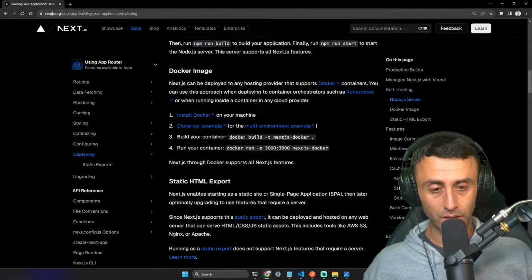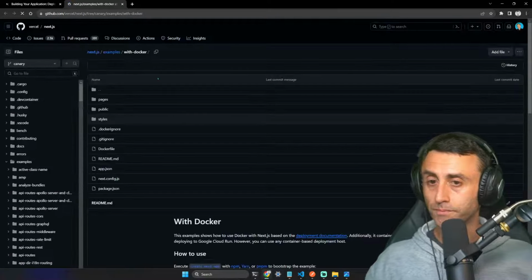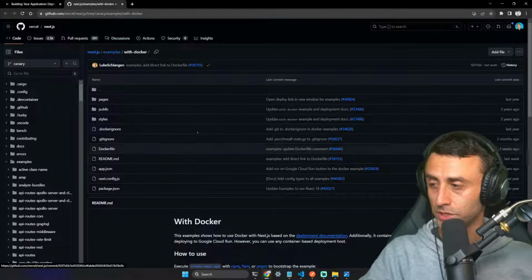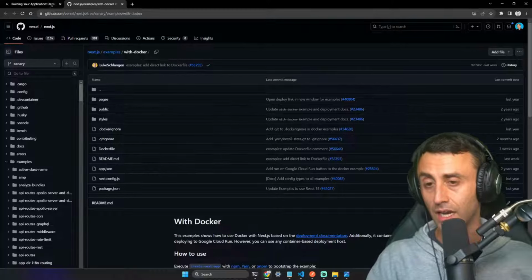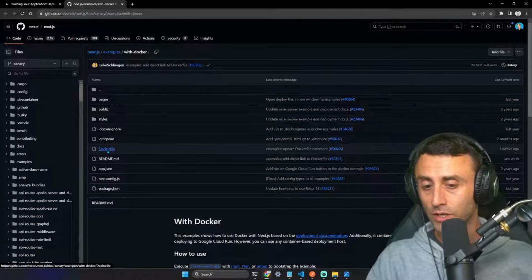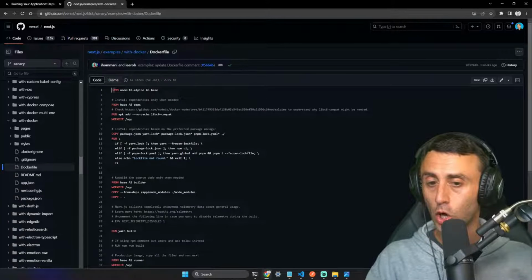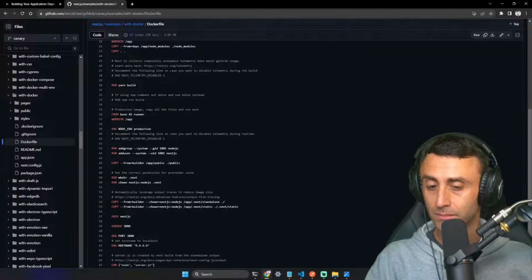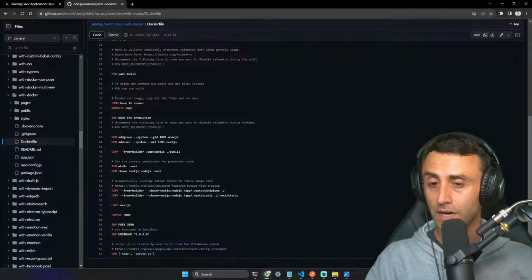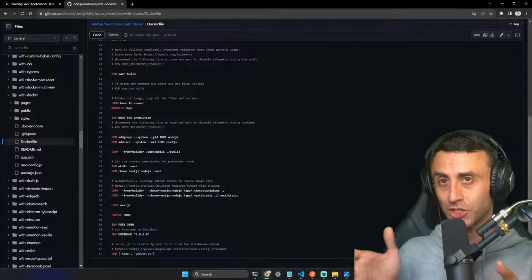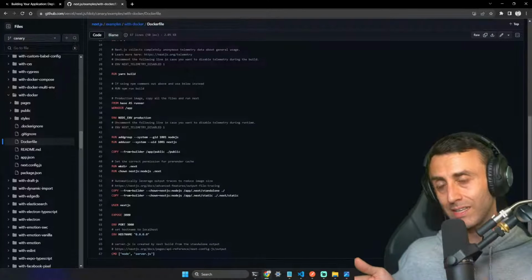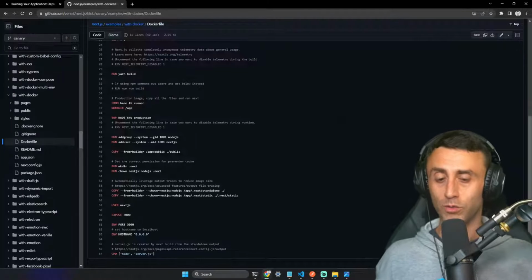Docker container. Okay. So there is this repository on the official Vercel account that has a Dockerfile. So we'll not invent anything. We'll just copy-paste this part inside our Dockerfile. We are Dockerizing the Next.js application in the same way the Vercel team would do it.